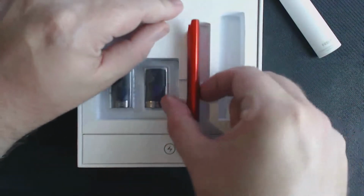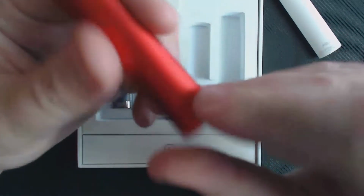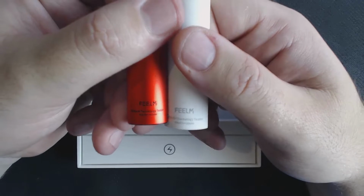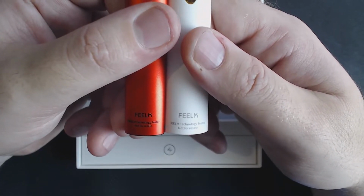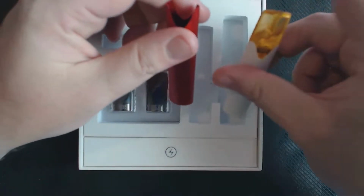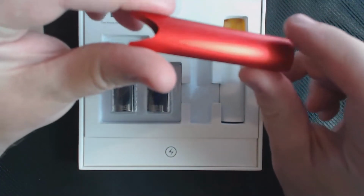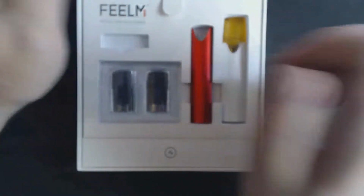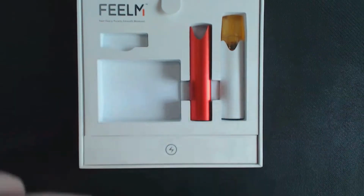But then you do get the actual battery. On both of these, if the camera picks it up, it says at the bottom, I don't know if you'll be able to see that properly, FEELM technology tester, not for resale, and it says it on both of them. So I'm a bit lost with that. But I have been testing that, and I did have extra pods for this, so I've been testing this as well. And basically that's the look around the box. I'll crack open a pod.